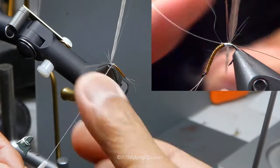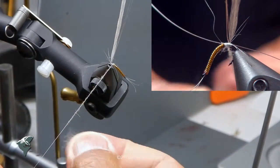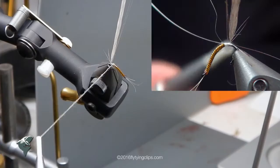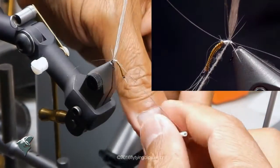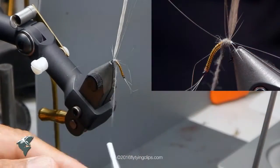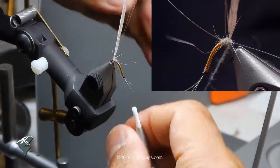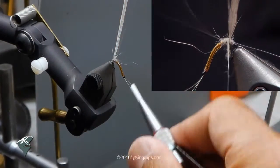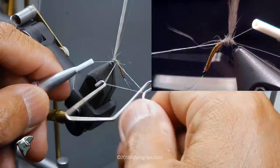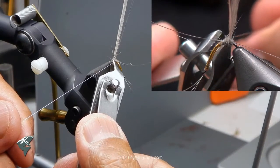You'll notice that I'm spinning it or twisting it onto that thread all in the same direction. Now I've pushed it up so it's closer up to the point where it connects to the fly or to the hook. And you can see it's just a couple thicknesses with the dubbing. Now I'm going to build up that thorax area. Tie it off. Basically, all the materials that are going to be attached are attached, so I can take off my thread.